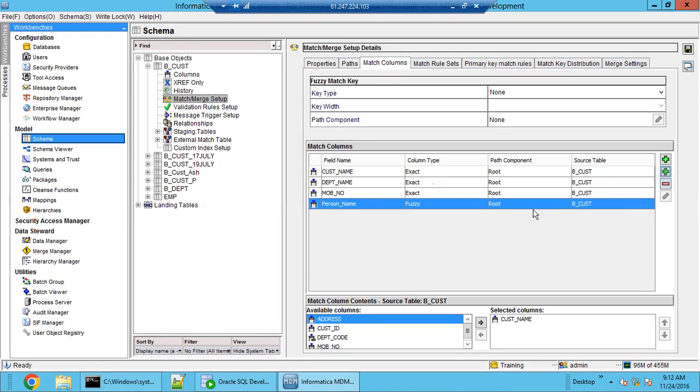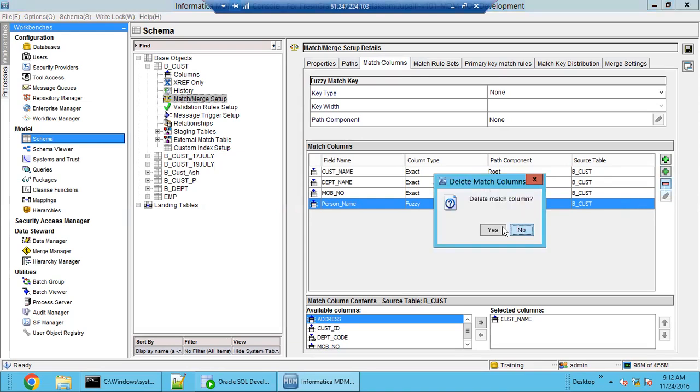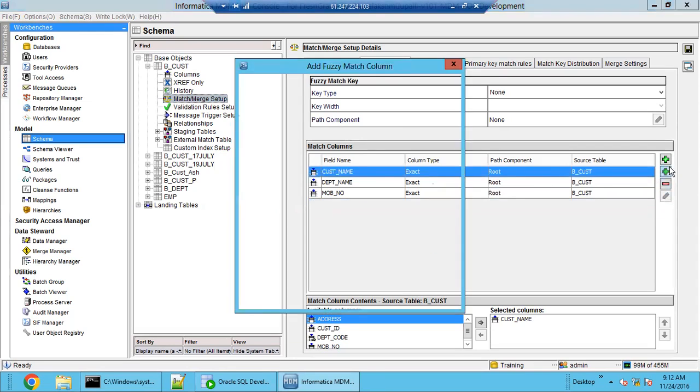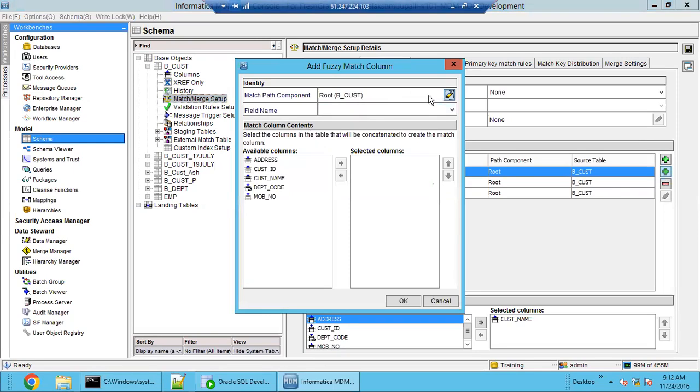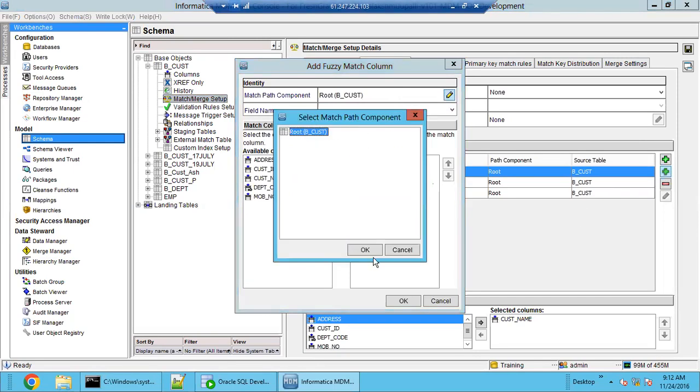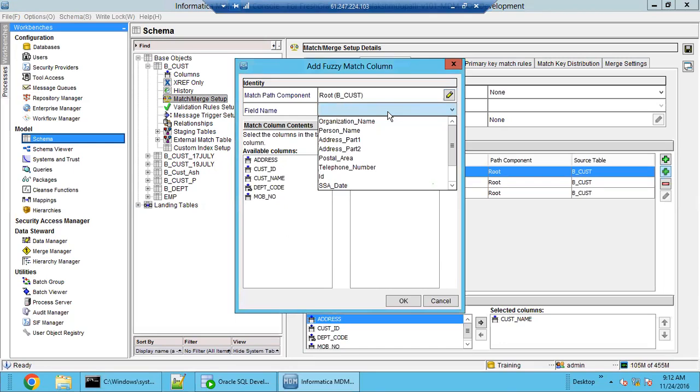Let's delete this. So the table is CB cast. We don't have a child of this. And here we can take a respective kind of field name. This field name will help us find the exact fuzzy tokens when we run the tokenization.